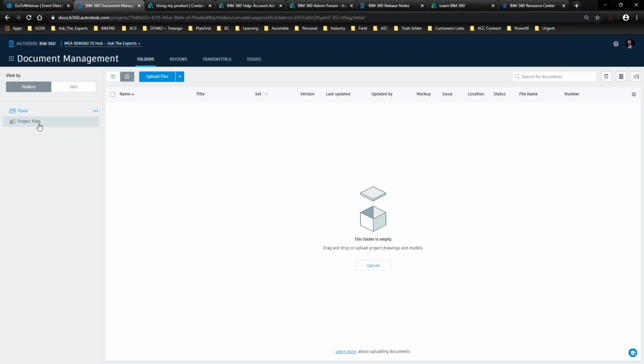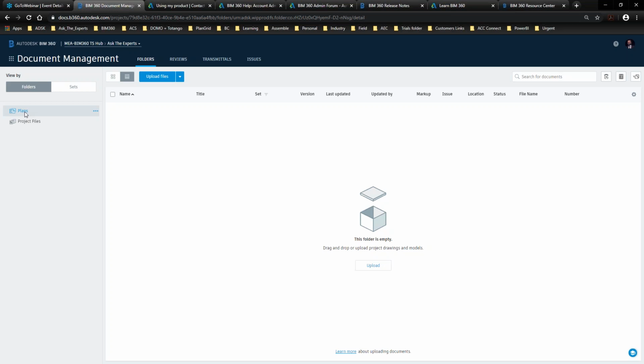Project files, think of it as a bucket or a warehouse of all of your files and folders throughout the project lifecycle, from photos, specifications, contract documents, estimates, sheets, 2D sheets, 3D models, you name it. So you can store anything in here. In plans, it's more or less the same thing, but it's highly intended for sheets and models with multiple additional capabilities.